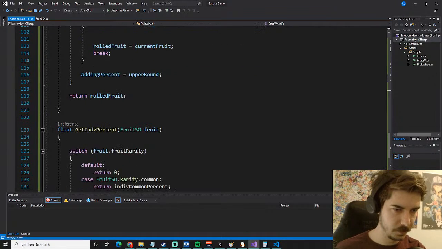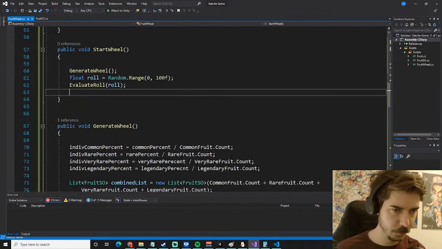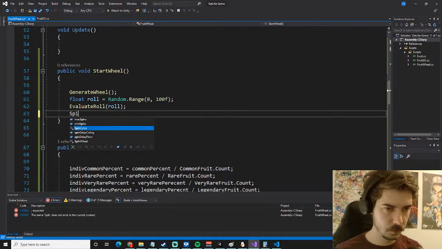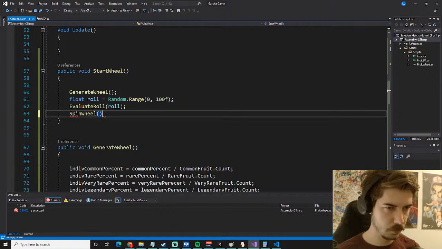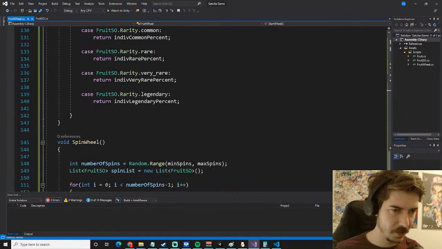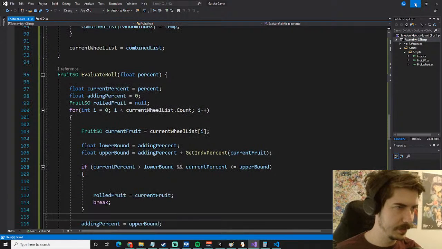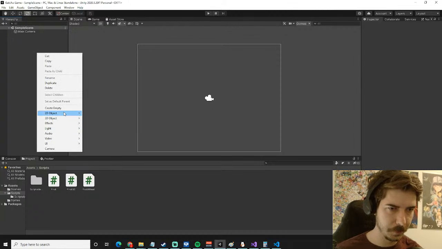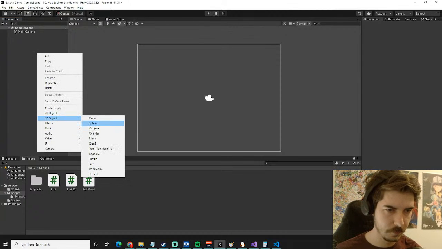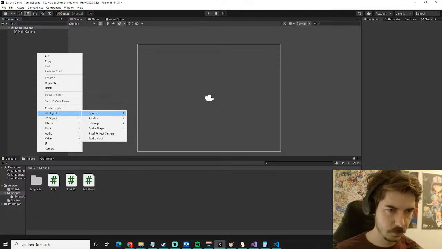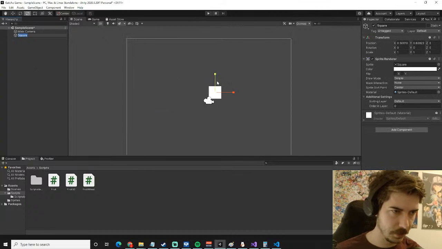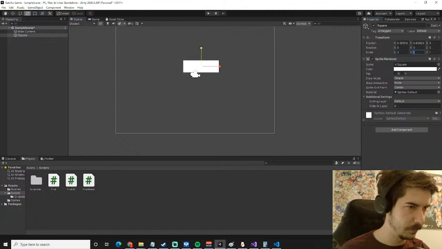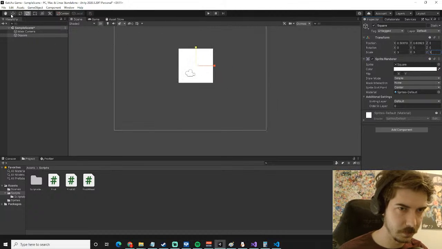And now all we need to do is spin the wheel. And that should just end on our final fruit. Okay, let's see how badly this will break the game. Just gonna get on a circle. Maybe increase that by like 3, so I can see what's going on.